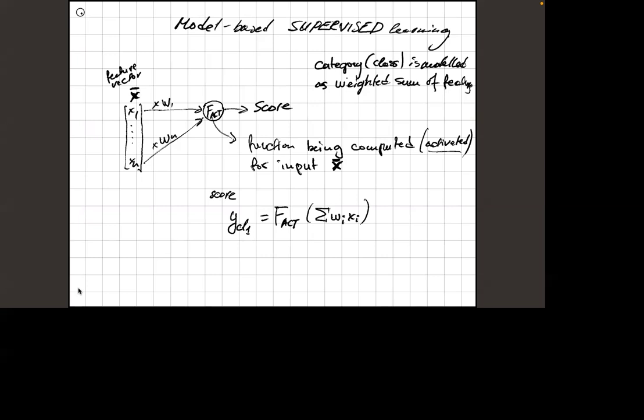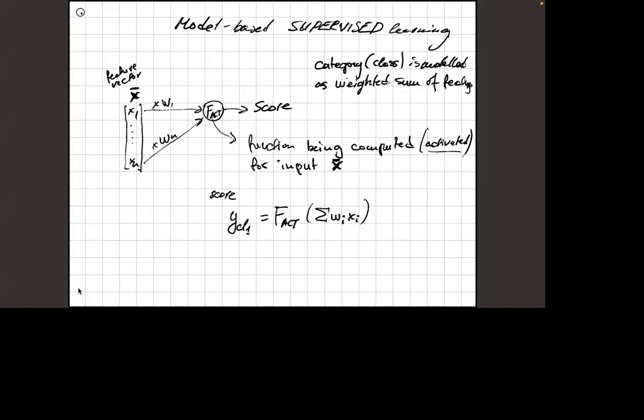You assume that feature vectors which characterize a certain category are approximately the same. Well, they have something in common. So what you do is create a model for this class as a weighted sum of features. So that's your initial assumption. And then later on we will generalize this function. We will fill it with some content. But this is our starting model.